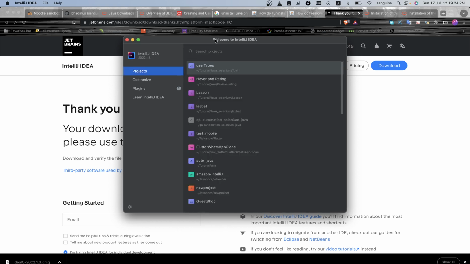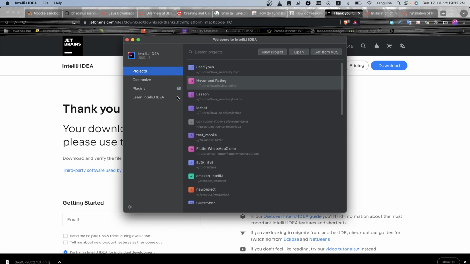Ideally it shouldn't do this, but because I had it before, I just removed the installation to show you the process. The first thing you see is it will ask if you want to import some config. Just click do not import and continue, then you agree to the license, then you come here. That's how it would work ideally, but basically this is the step that you follow.